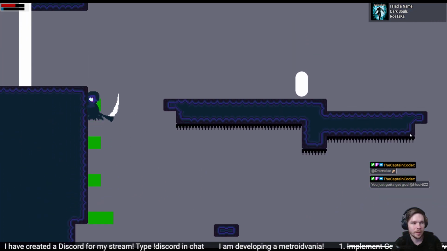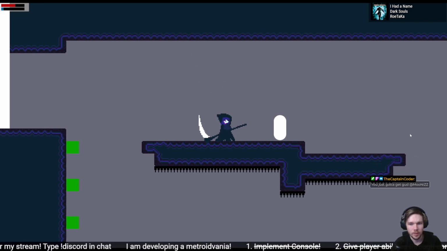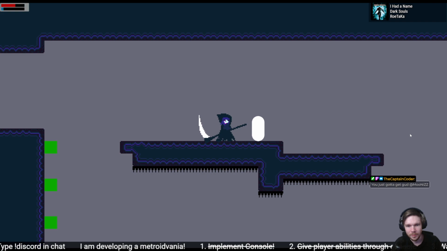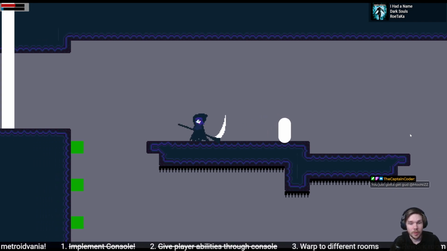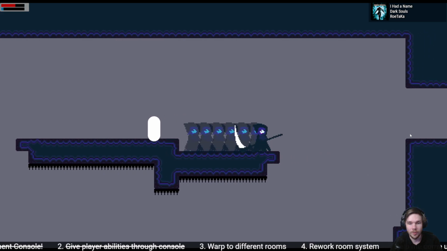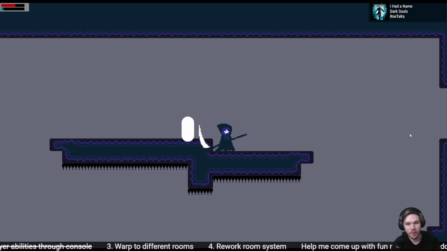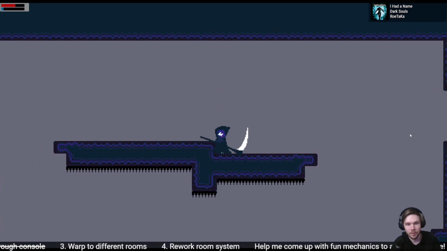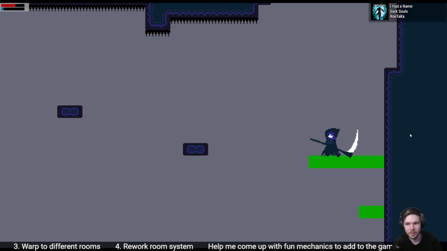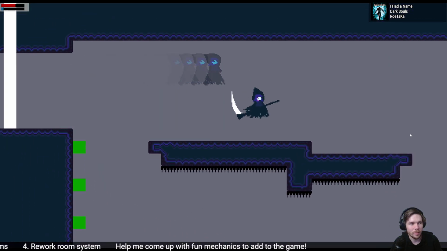But something I'm kind of excited about with this is the upgrade system. Also, can you see these? They're floating, kind of bobbing up and down. That's kind of hype. It's the upgrade system. So I have a dash now. If I stand here and dash to the right, you can see I have a short distance dash. And if I grab this, now we have another dash, which is way longer. So you can upgrade your abilities as well.